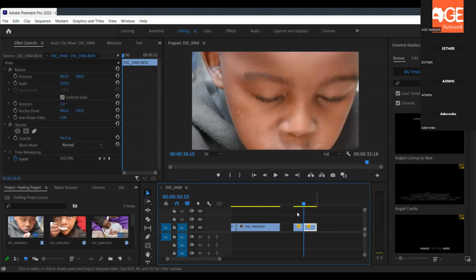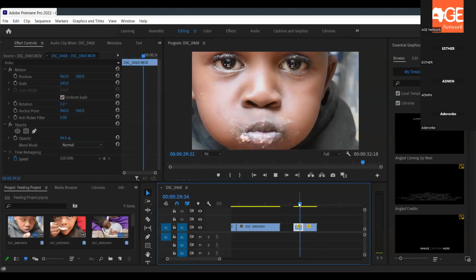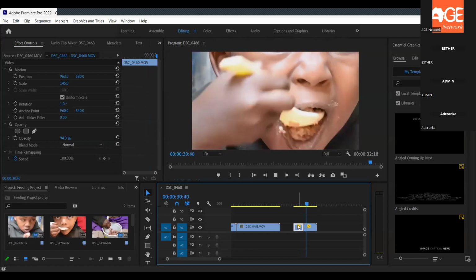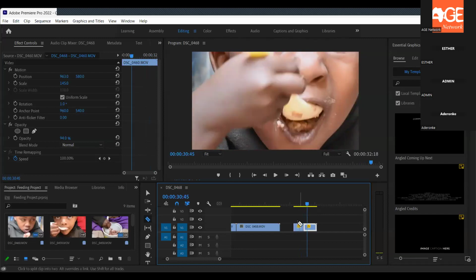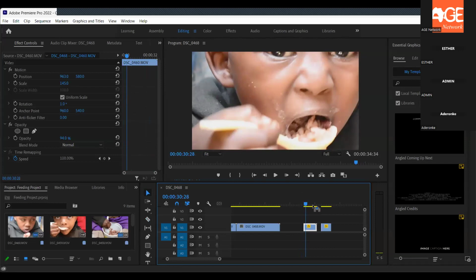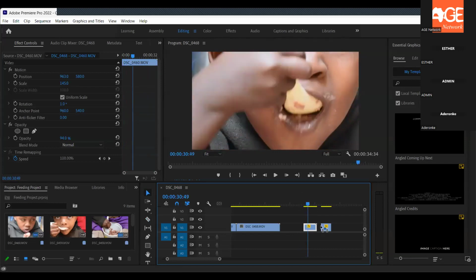Okay, but now as you can see, our clip starts with someone chewing. The child is chewing and then eating, so it doesn't make sense. So we want to see them putting the food in the mouth and then chewing the food, right? So you interchange your clips. If you're using the razor tool and you want to go back to the selection tool, just click V, letter V, V for van, on your keyboard, and it automatically goes back to the selection tool. So you move this, you start with the clip that shows the child putting food in their mouth. There you go. And then have them enjoying their food.